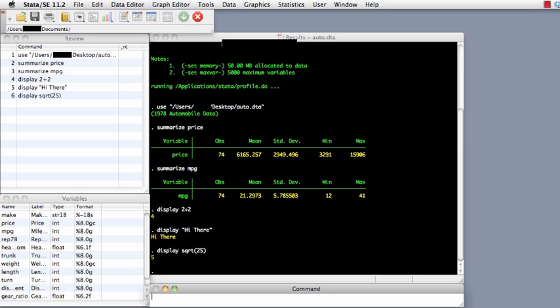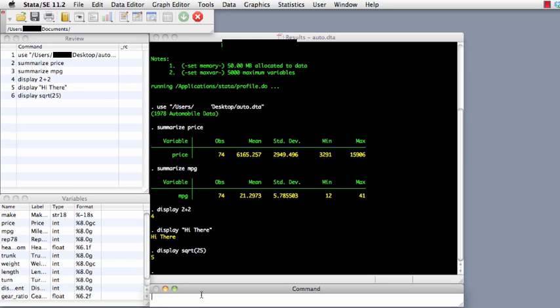So this is really handy when you just need to do a quick calculation, or if you're doing some programming in Stata and you want the program to display some information. One other thing about the command window is if you use the page up button on your keyboard, it'll redisplay the very last thing that you typed. If you keep hitting it, it'll go through the various commands that you've typed, and then page down will take you the other way. So page up cycles back through, page down cycles from the beginning to the end. And so that can be handy if you just make a typo and you want to quickly re-enter the information.